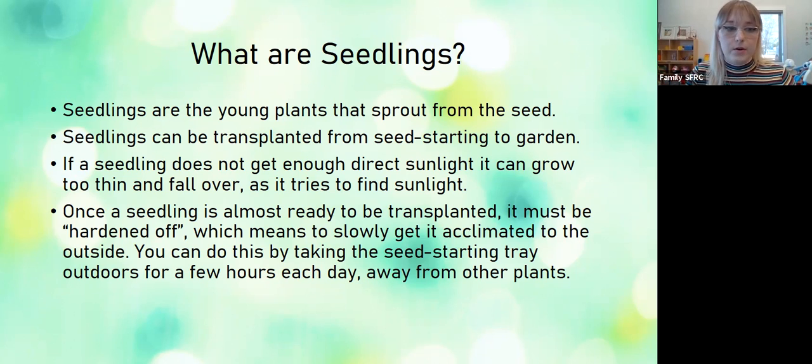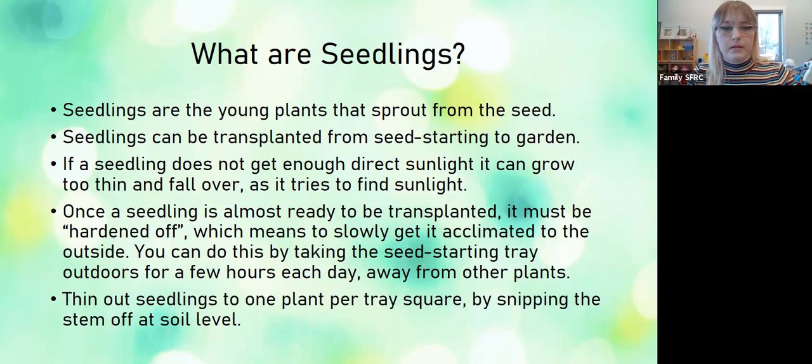Once you've hardened them off, I forget how long it was now, but I think it's like a week, 2 weeks, then you can plant them outside. Another thing to note is thin out seedlings to 1 plant per tray square by snipping the stem off at soil level.